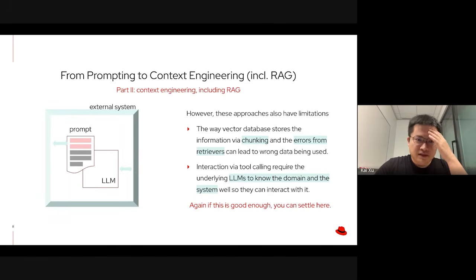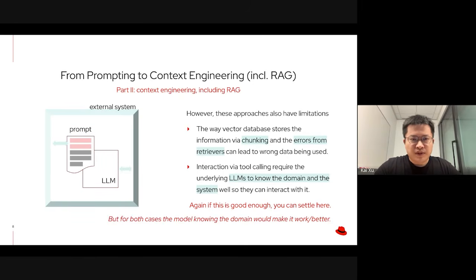Again, as I said, this is a kind of increasing journey: you find a problem, and if it cannot solve the problem, you move to the next stage. And in a lot of cases, these techniques might also be enough for a particular use case. That being said, for this particular context engineering concept, where the model needs to work with an external system, the actual performance, as I elaborated here, is very heavily dependent on how good the underlying model is.